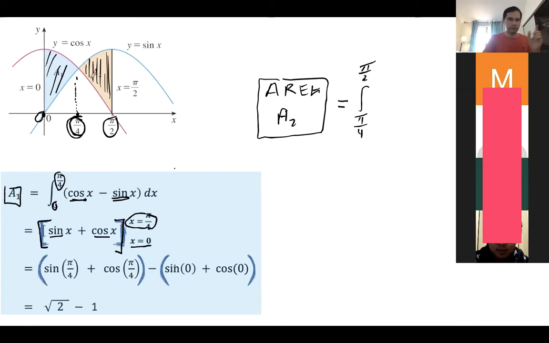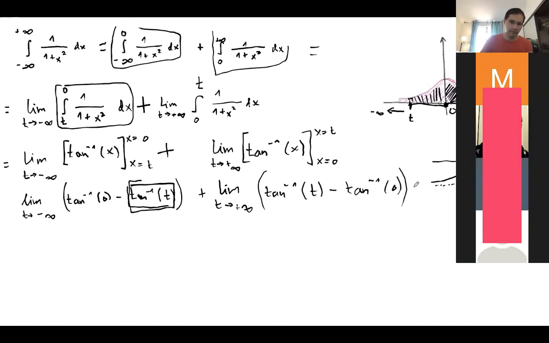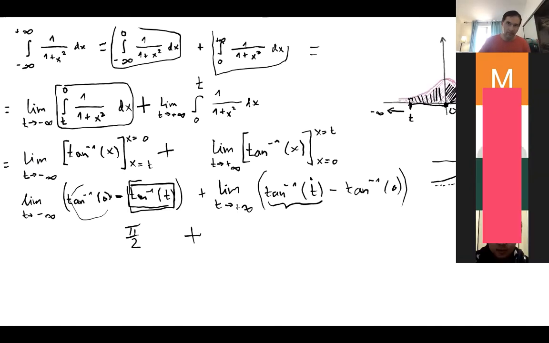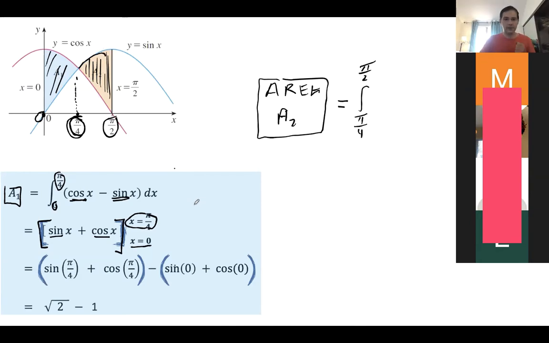Okay, question for you. What is the function that we will be integrating? First of all, we'll have what function minus what function? Perfect. This is exactly the function that we will be integrating from pi over 4 to pi over 2. So let me just repeat what you have said: sine x minus the function cosine.